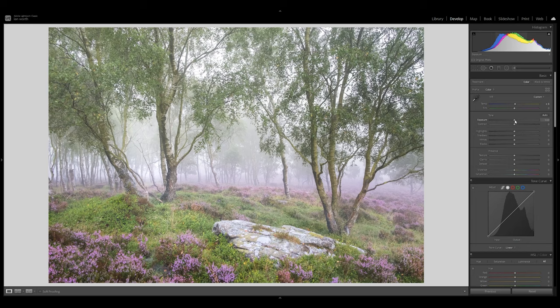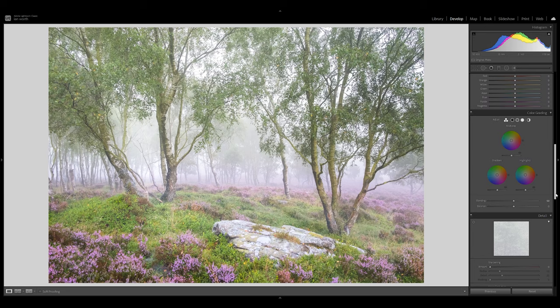As with every image I make, I edit it for web viewing first and then make some adjustments for the final print. To make the print look similar to how I'm seeing it on screen, I like to make a few adjustments — this is different with every print but usually follows a similar pattern. Generally it's boosting the exposure a touch, then the contrast and saturation. Occasionally I add some sharpening, however for this particular shot I want to retain that lovely softness within the image, so I'm going to leave the sharpening as it is. So let's go ahead and print this image out.